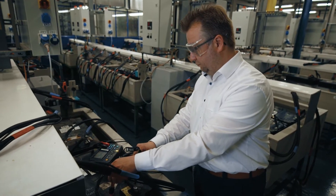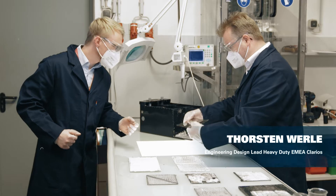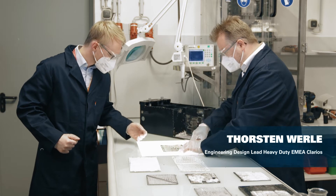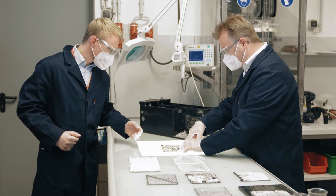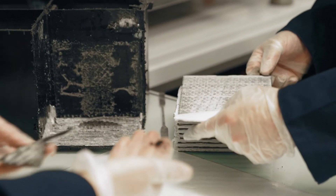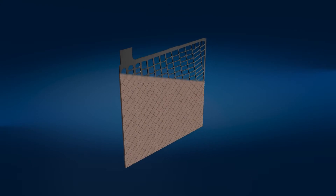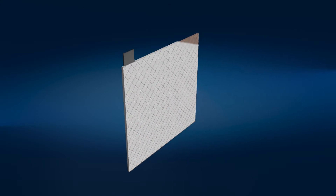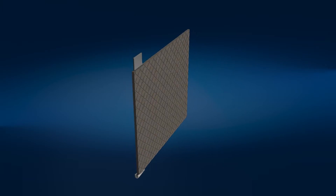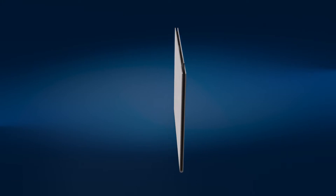But what is the magic behind the technology? AGM stands for absorbent glass mat and means that the electrolyte is bound in a glass fleece like water in a sponge. This technology allows the batteries to deliver more energy while at the same time absorbing more charge, meaning this battery will be fully charged within a few hours. Due to the fact that the acid is bound inside a high-quality glass fleece, the risk of acid stratification and thus capacity loss is avoided. This is part of the strength of the AGM technology.